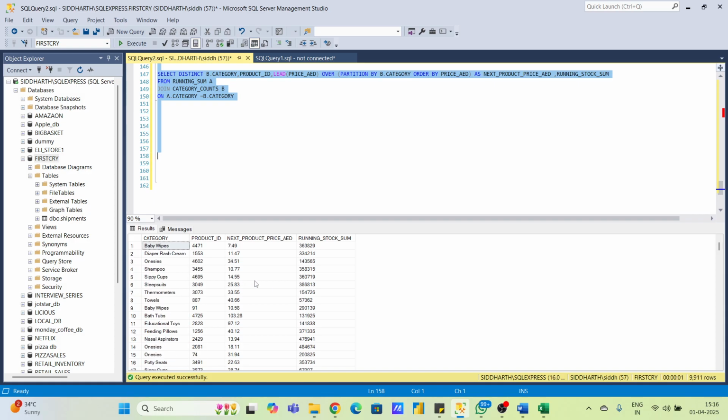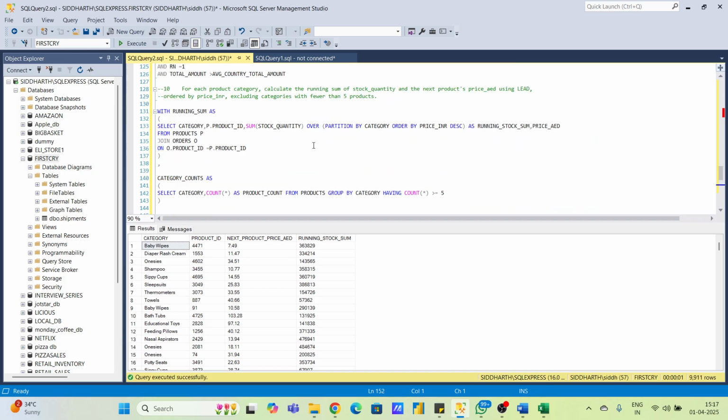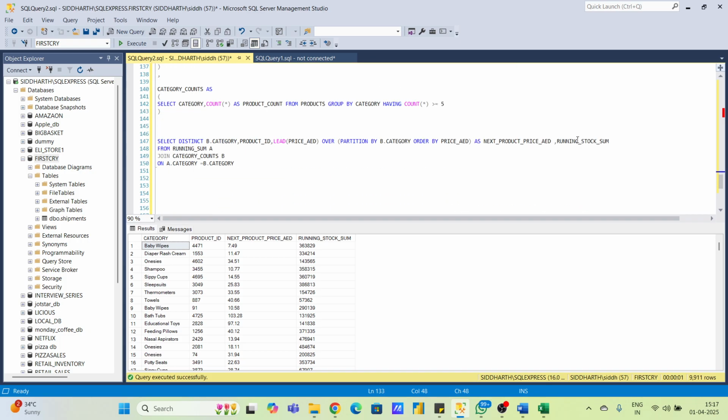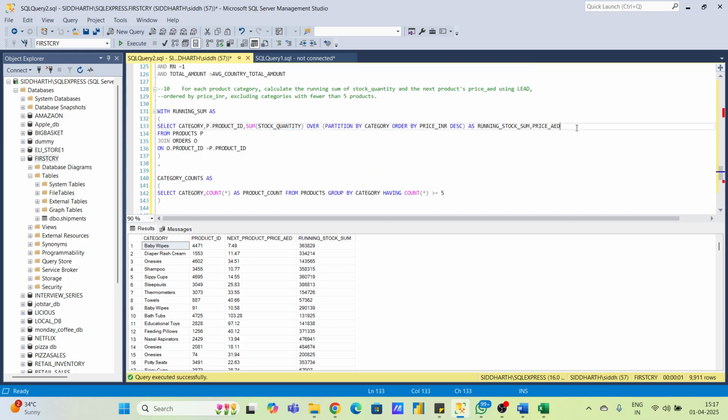So what is it like, you have a running stock, right? So this would be for this, and then like that you only need category, product ID, stock quantity, running stock sum. You also need a product ID. Then you need a stock quantity also, right? So let me add a stock quantity also, right? This is our stock quantity running sum. Let me add here only, comma stock quantity. Stock quantity is not there. Let me go add there stock quantity. Now we'll do.